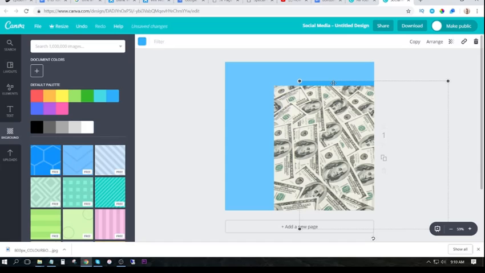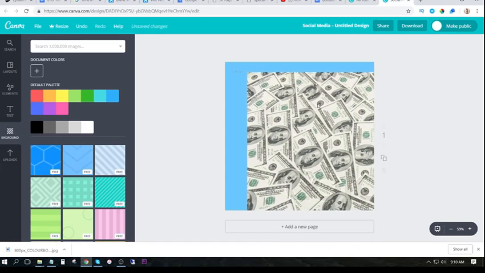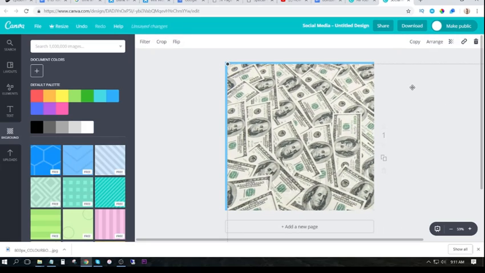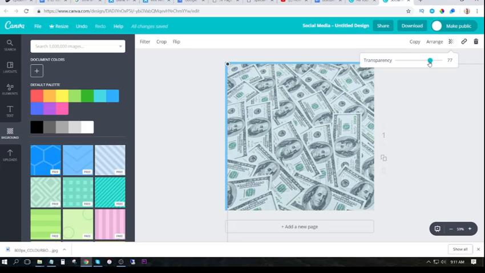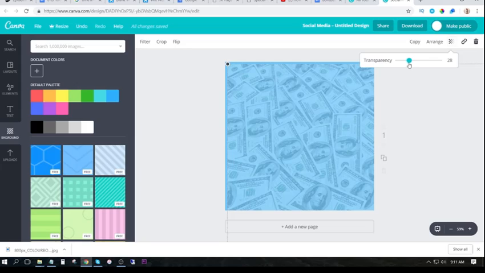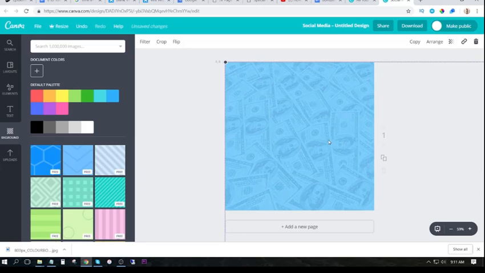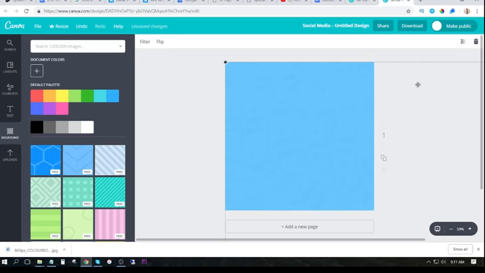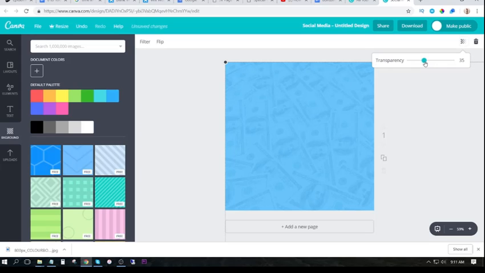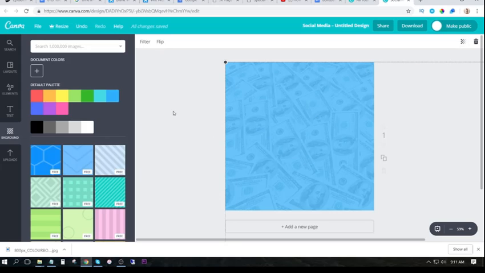Okay, so we've got the background in there, and for this image, what you're going to do is click on this little box up here, transparency, and drop it to around 13. Actually, let's make it about 50%. So you just see those dollar bills poking through there.